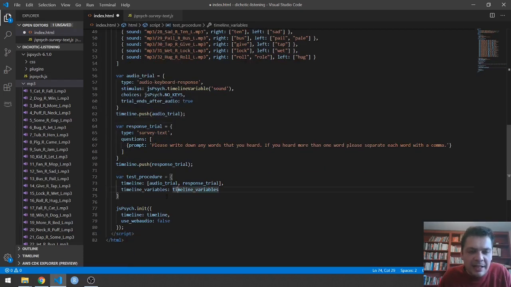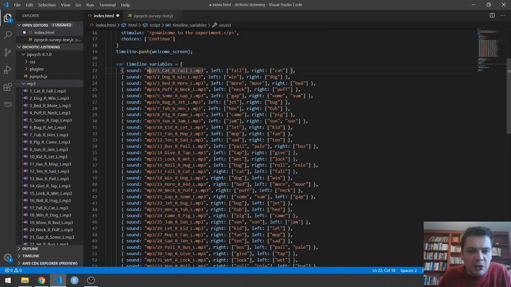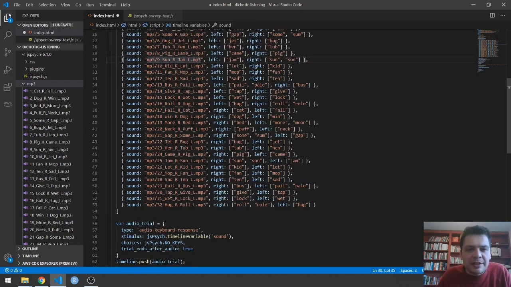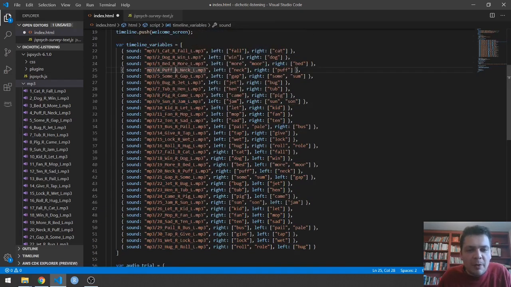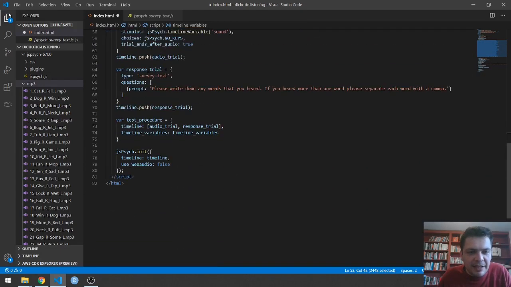And the last thing that we should do is we should tell jsPsych to preload all of these audio files. Now, in some cases, jsPsych will do preloading for you, but one of the cases where it can't do preloading for you yet is when you're using a file in a timeline variable. The preloading mechanism is not quite smart enough to figure out that these files need to be preloaded. So what we need to do is copy all of these file names, and it's going to get a little messy here.